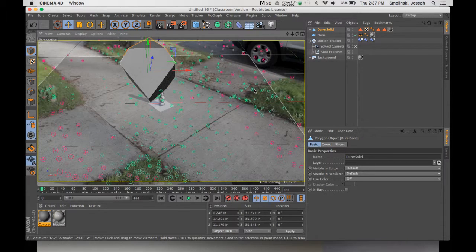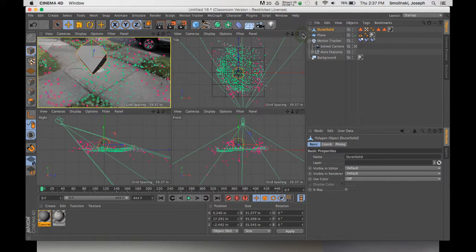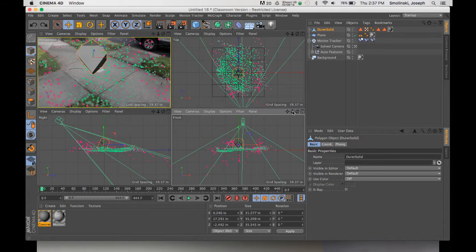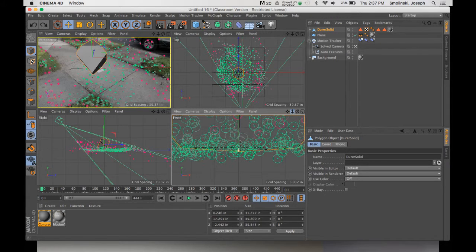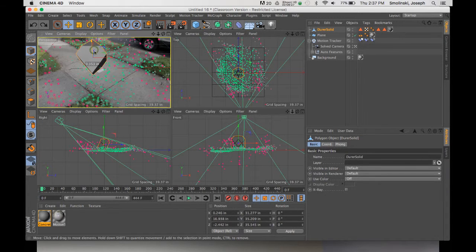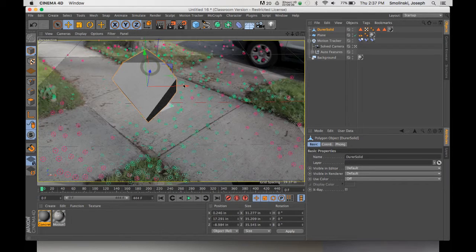There we go. And it looks like that was not at 0, so I want to look outside of this thing and make sure that we're sitting right on the plane. So that looks pretty good. Looks like we're sitting on the plane. I might just want to bring it forward a little bit. I'm just going to try to cover up that piece of paper that I had there.